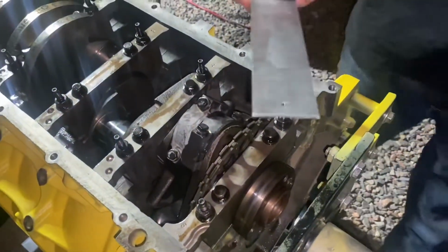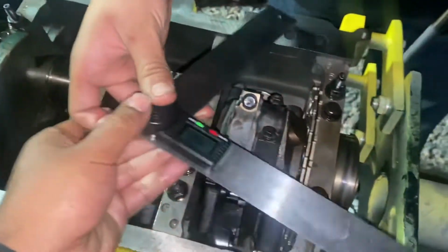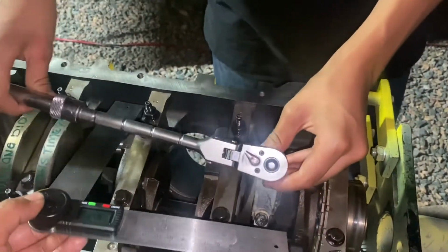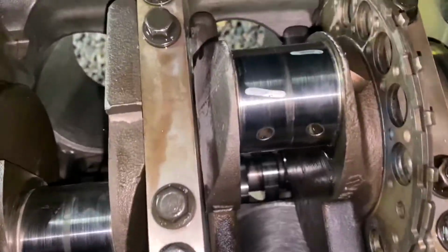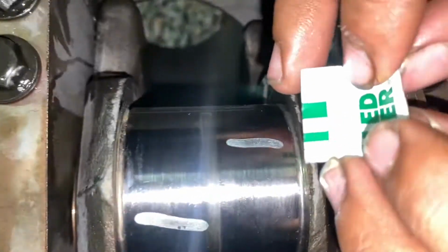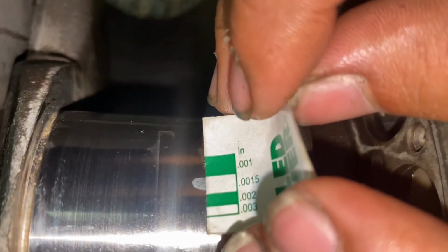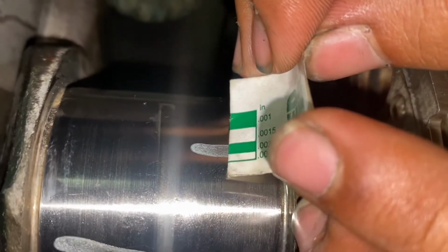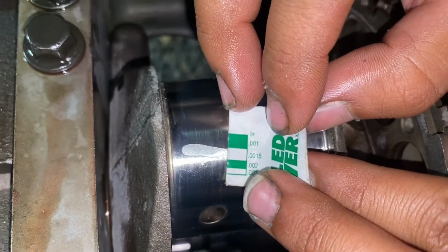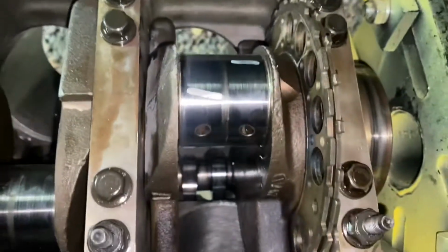Next, you take your angle measure. There's 85 degrees. Have your partner hold it for you. And then, all right guys, here's the plastic gauge after that 85 degrees. It should be around 1.5 thou to 2 thou. You see that one's around 1.5 thou, and over here it's about 1.5 thou as well. So we're within spec. You want to be within 1.5 thou to 2 thou.